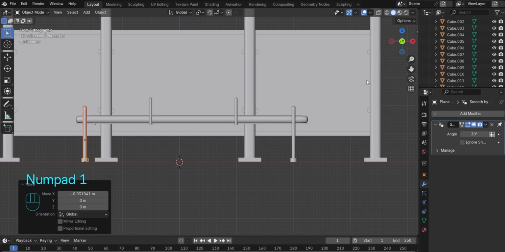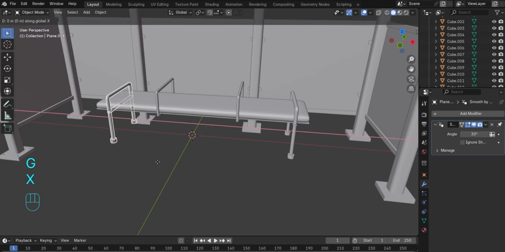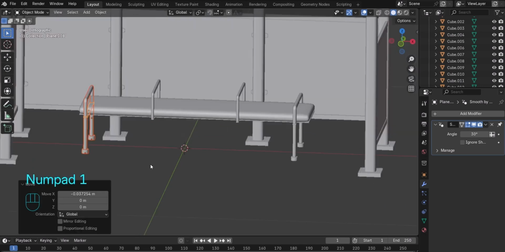That means we are going to shift this one as well. Oh, I was supposed to join this too. Alright, something like this.